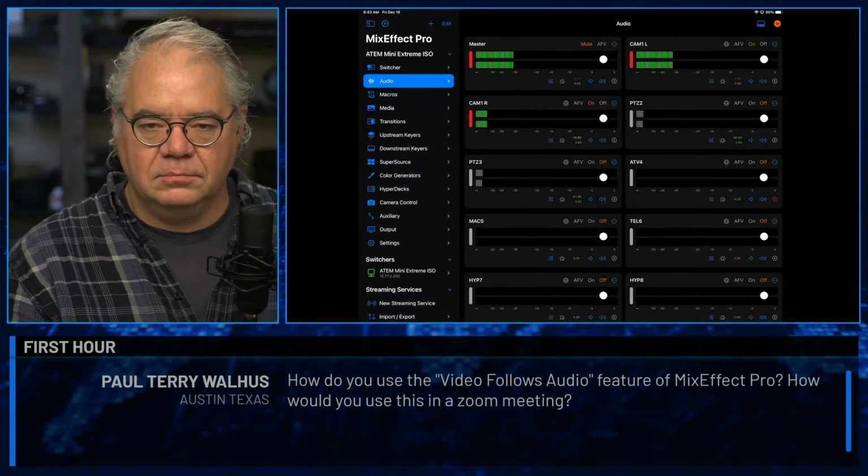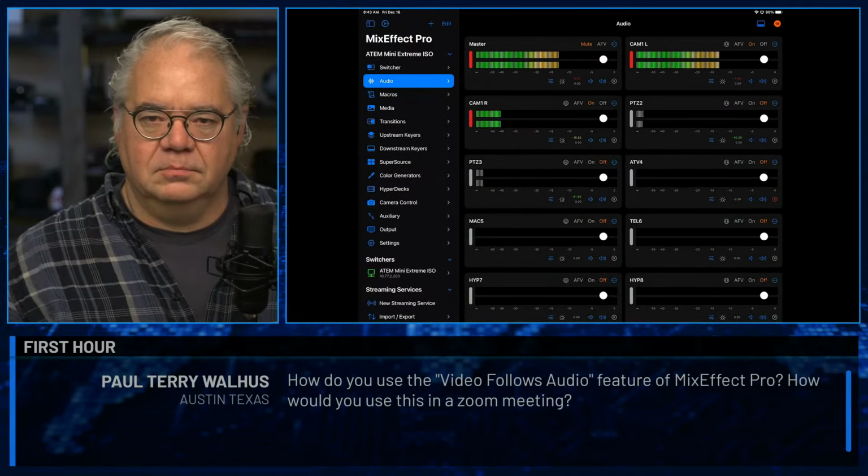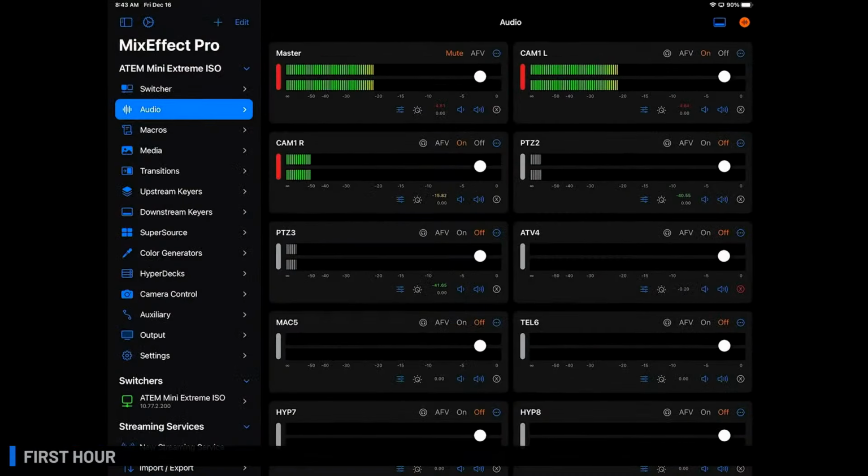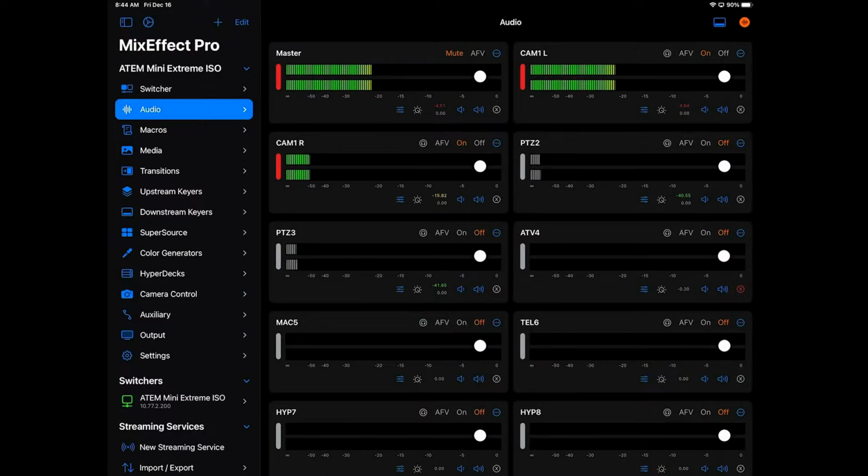Well, that's exactly what I did a few shows ago. In MixEffect Pro, you have a screen that allows you to set all the audio levels, and you see an AFV on each input. And when we were talking about the Pong game the other day, I played it into the show and made sure that I ducked the audio down to an acceptable level. So the audio follows video, or is it video follows? Audio follows video.